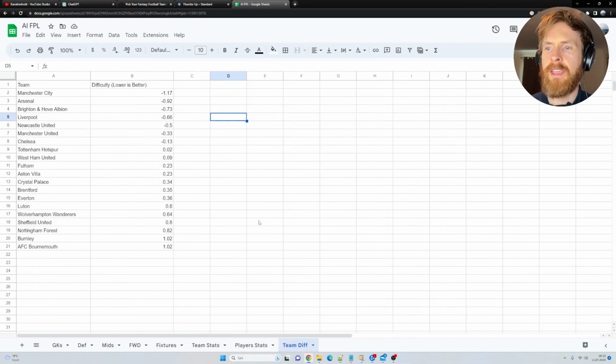So I just fed it the fixtures and the stats from last season, and it created this difficulty ranker. Of course, we don't have any good stats on Luton and newly promoted teams, right? So those are average. You can see City has the best, Arsenal, Brighton, Liverpool, Newcastle United. This is for the first 3 game weeks, right? So I'm pretty happy with that. I think that looks good. So it's going to be interesting to see. Basically, that is all the data we have collected now.